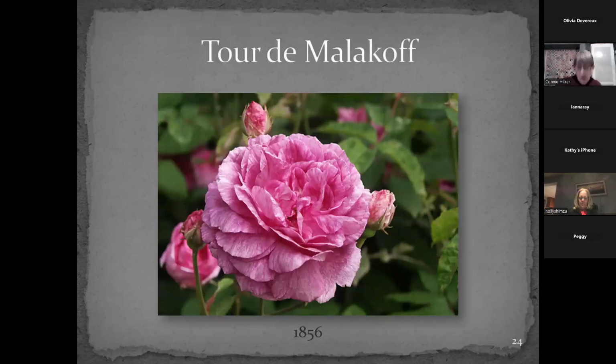Tour de Malakoff. It was formerly classed as a hybrid perpetual, but it was moved to the centifolias where it's a better fit. My guess is that they probably did this based on the flower form, but it is a once bloomer only in the spring, and it does fit better in with the centifolias. In a sunny location, the petals have this amazing range of color shading that you see in this photo.